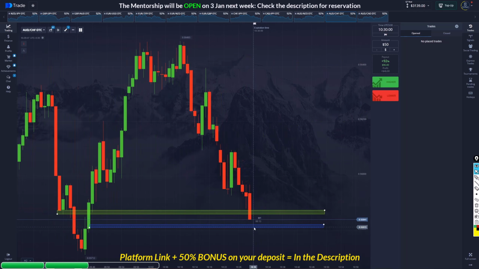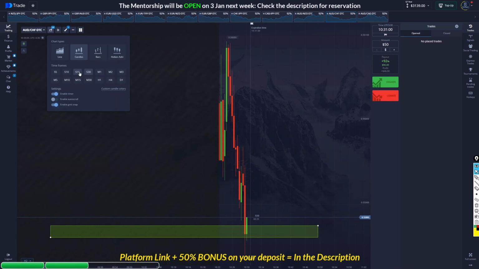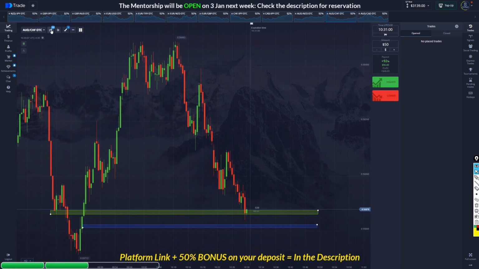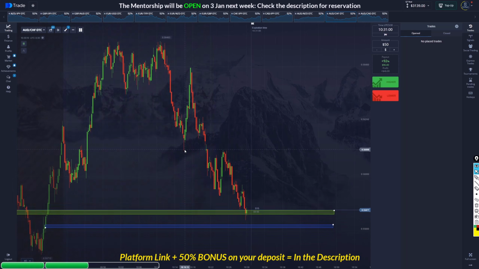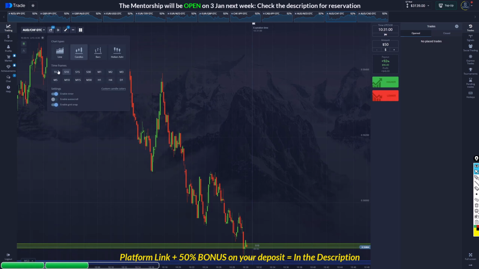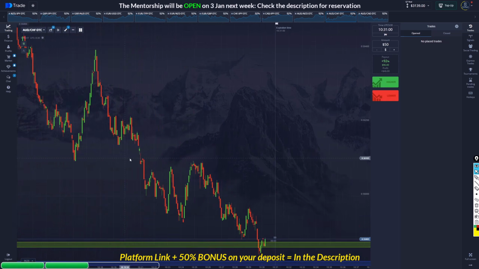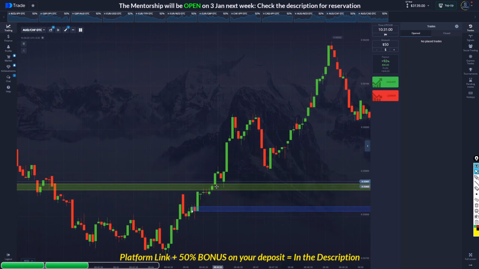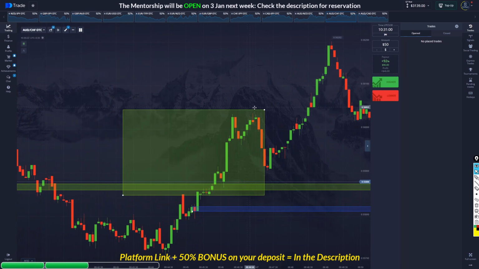All right, let's see. I will enter right on this blue zone. Come on. Okay, the first low time frame entry actually prevented the price coming down for now. But if we go to the lower time frame, you will see that it's rejecting from that area that I didn't mark, and I prefer to choose the safer option. Yes, it's reacting exactly from there. Like if I mark that.